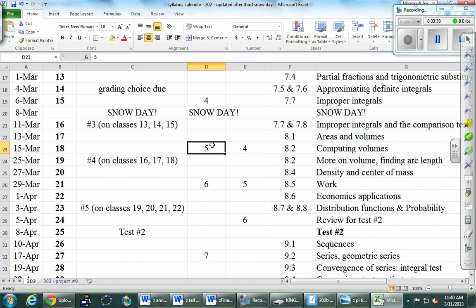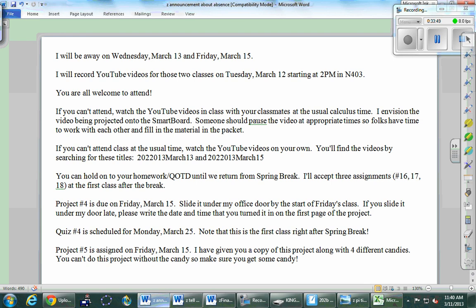Project 5 will be assigned Friday, and lots of stuff. So here is what is going on. This week is quite unusual because I will not be here the rest of the week. So you should have a half sheet of paper on your tables. Grab one of those. And again, they're probably not evenly distributed. So who's missing? I have one here. Who needs? Take this one back here. Who else needs? Do you have one? No, you got one? Anybody else? Got extra there. Okay, everybody's got it? Great, let's go through it.